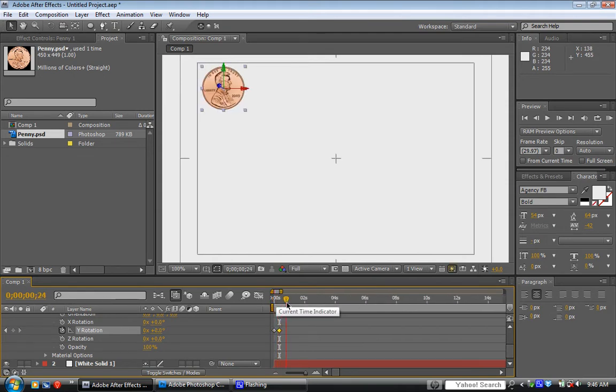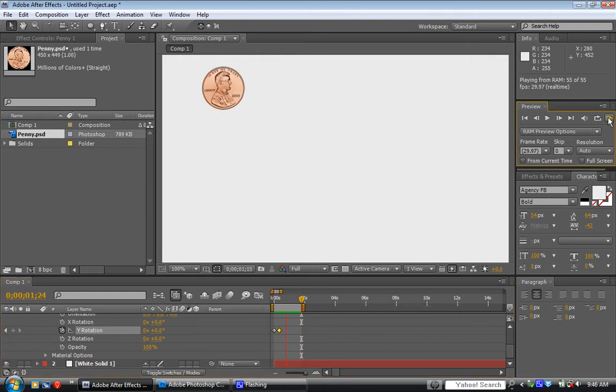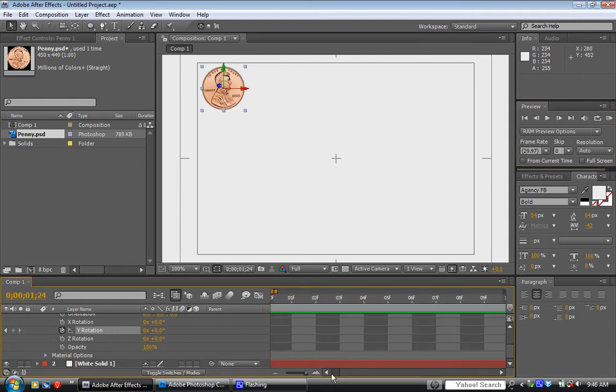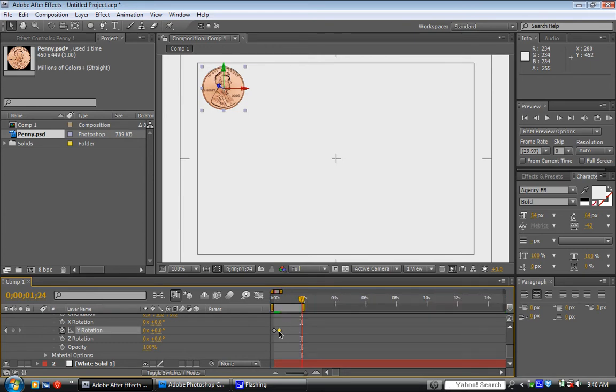If I press N to end my workspace there, hit RAM preview, it's going to show the timing, and I do want that to be faster, so I'm going to drag this and zoom in and take that down a couple of frames, and let's RAM preview again.